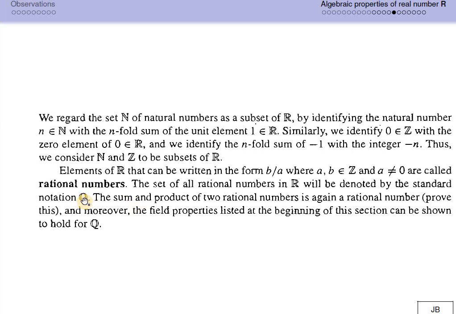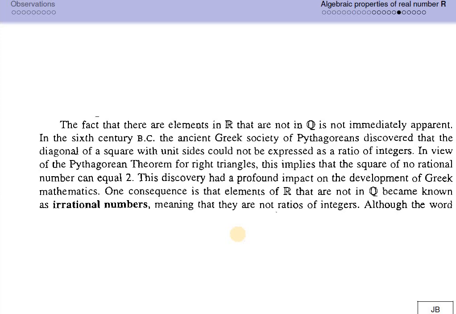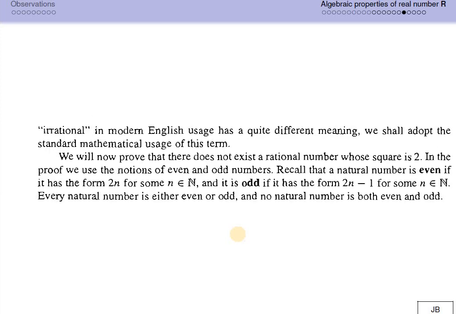So we know that rational numbers are a subset of real numbers, but to prove that there are numbers in the real numbers which are not rational is not that obvious. So we'll start with one of them. We'll just show that square root of 2 is not a rational number. So basically it will be an irrational number. An irrational number is a number which is not a rational number.